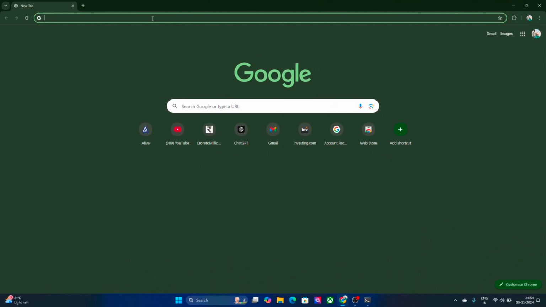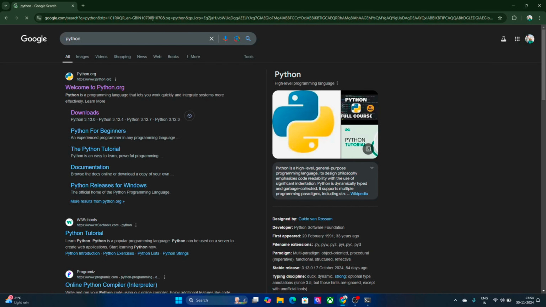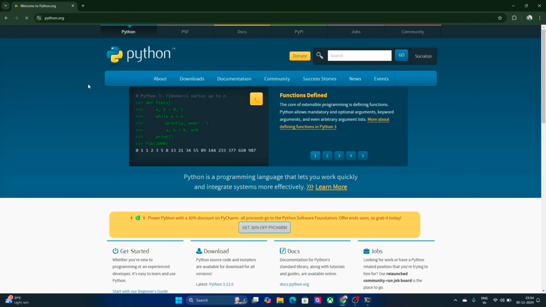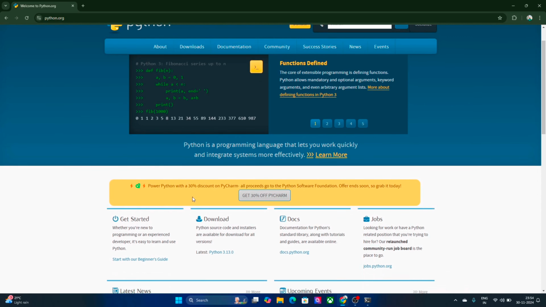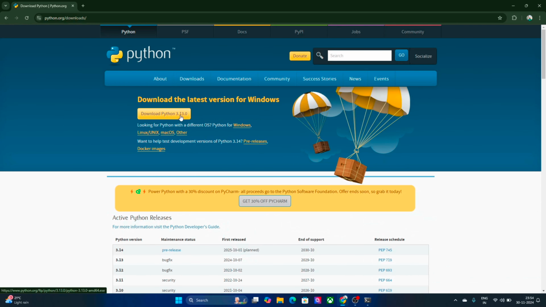I'm just going to type here Python. Always try to download the Python file from python.org. Just click on that. You can see the latest version of Python. Just click on the downloads. Here you can see the latest version is 3.13. You also have extra information that 3.14 will be released on 2025 10th of 1st.